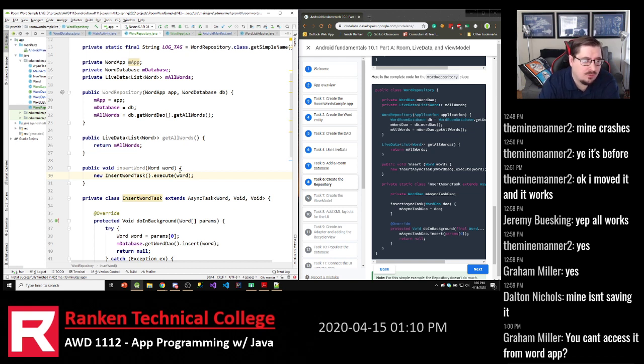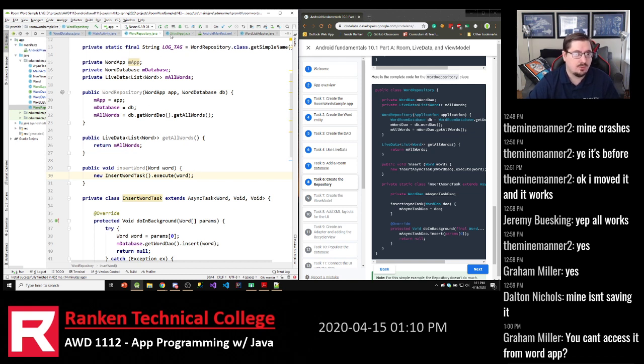When we get to the point where I think 10.1b will ask you to give the user a way to delete data, that will need to then be integrated into this repository. But this is all the functionality that we have right now that's going between the back end and the front end. Okay, so now that we've got this word repository, we need to actually create it, and then we need to set the UI up to use it.